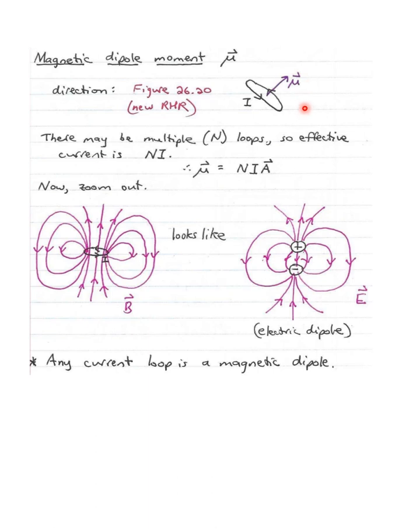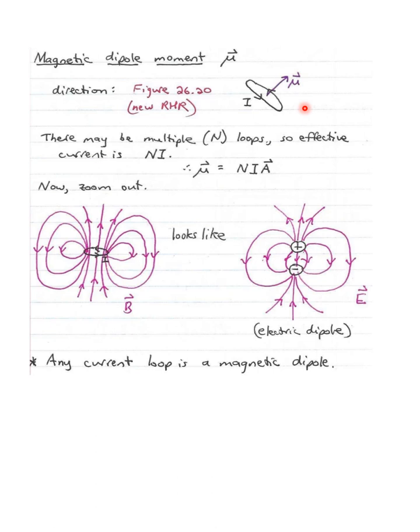And the direction of it, you have a 50-50 guess. If it's pointing perpendicularly away, it can either be going up or down in that picture. But what we're going to do is our right hand rule, where we take our right hand and curl our fingers in the direction of current. And your thumb, if it's opposing away from the hand, your thumb should point in the direction of the dipole moment.